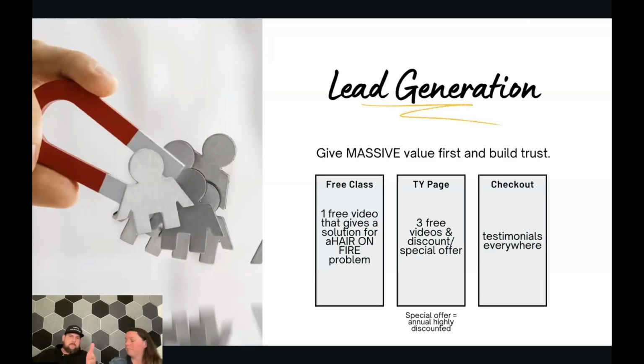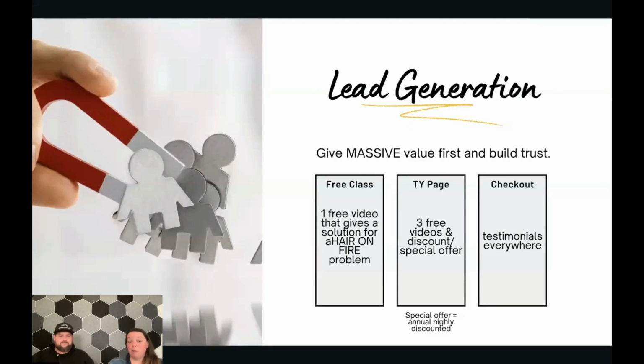And then the built-in thing here is the wow experience. We're engineering a wow experience instead of leaving it up to luck. So they're coming in for X amount of videos, then they get on the thank you page and there's more. So we're over delivering right away. And that immediately is like, oh wow, these people gave me more than what they said they were going to give. Most people give me less than what they said they were going to give me. So it's just different.